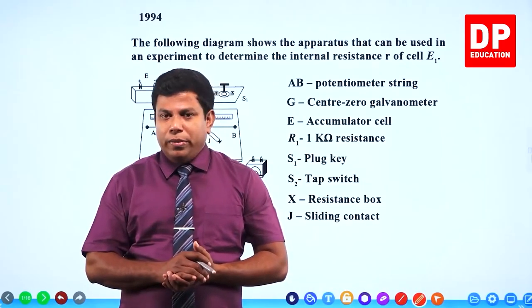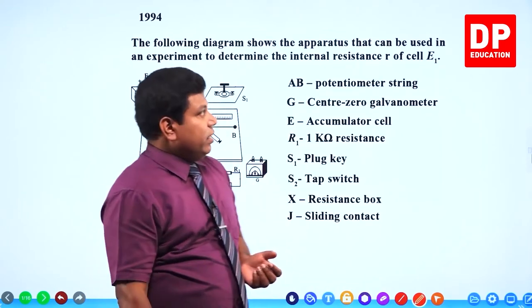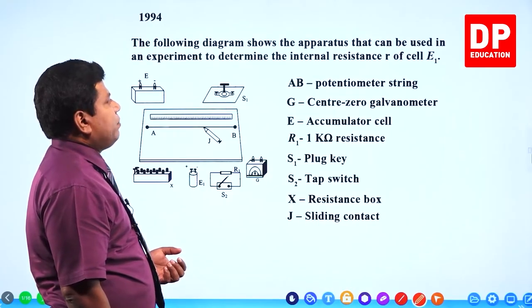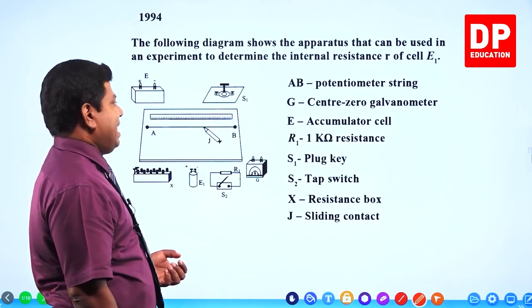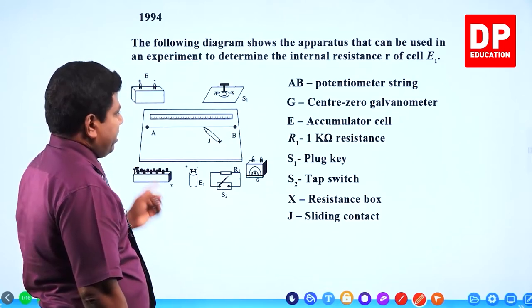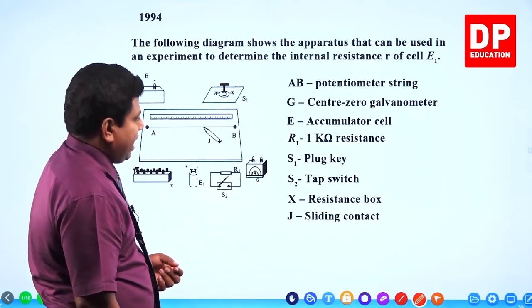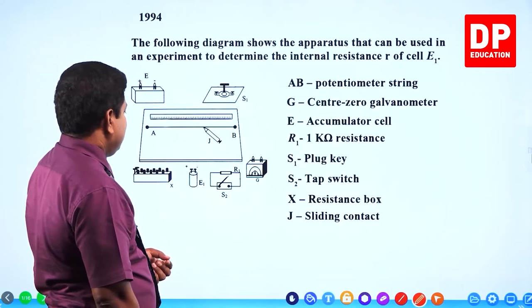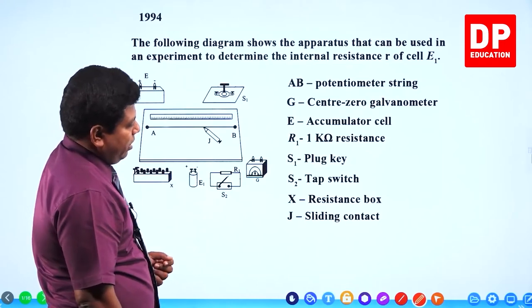All right, children. Now, let's see the past paper questions that have come in this experiment and related areas. I have taken the 1994 paper. The following diagram shows the apparatus that can be used in an experiment to determine the internal resistance R of cell E1. AB is the potentiometer wire. G is the center zero galvanometer. E is the accumulator cell. R1 is a 1 kilo ohm resistance. S1 is a plug key.